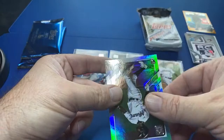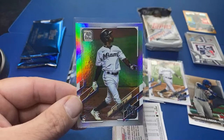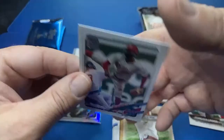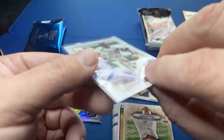Jazz Chisholm rainbow foil - that's a nice looking card for the Marlins. Some colors just look... that is sweet. I like that card. Pulled a couple nice rookie cards, give that a mini boom. And then we got a DD serial numbered card here - this is the advanced stat parallel out of 300. And again we still have not pulled our auto - is that going to be in our last pack mojo? Looks like it.